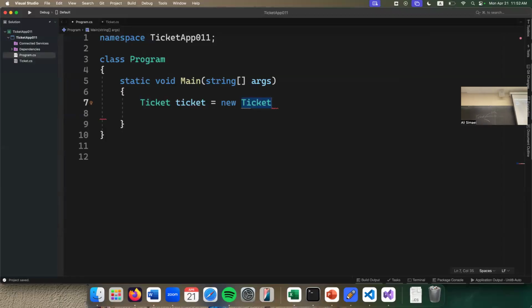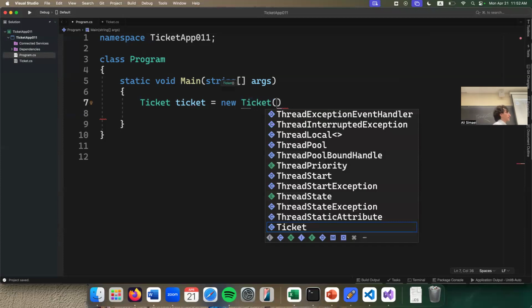Here is the thing. At this point, I'm also trying to initialize the object, and for initializing the object, I need to call a constructor. By adding the parentheses, you're calling the constructor. For now, there's only one constructor and it doesn't have any parameter.